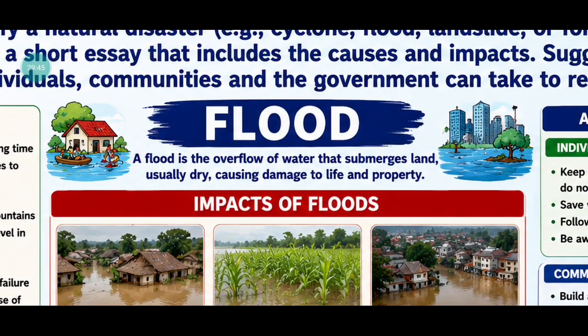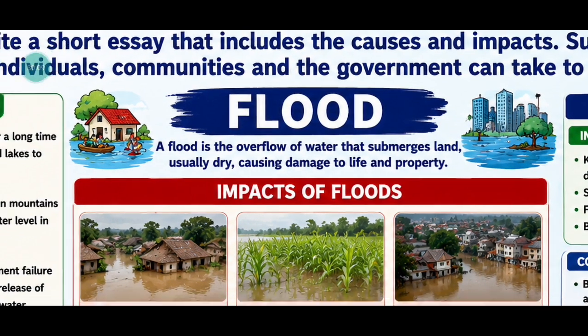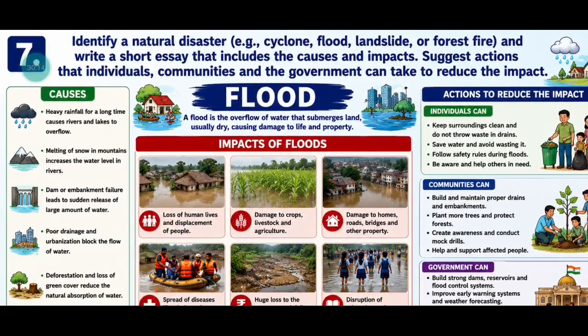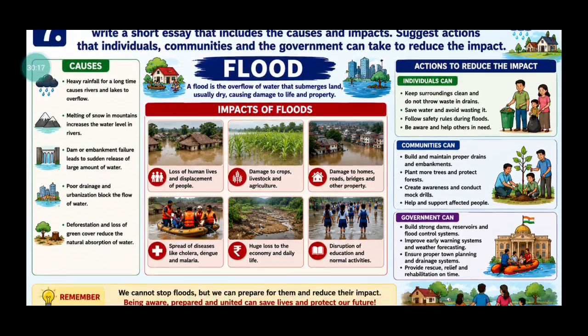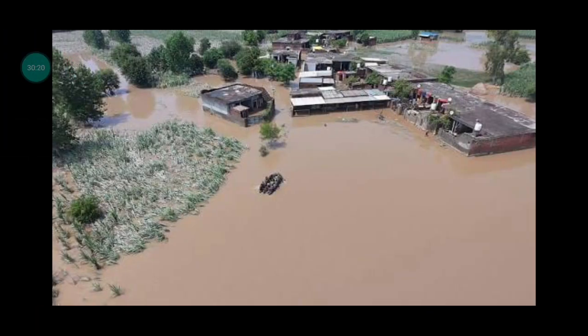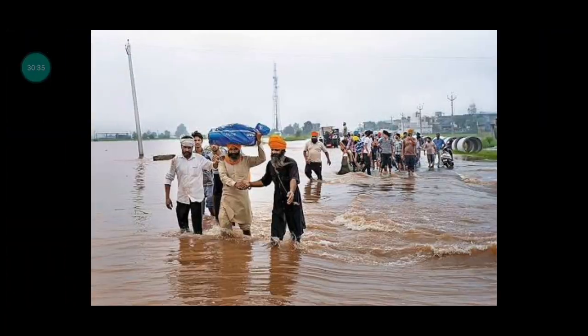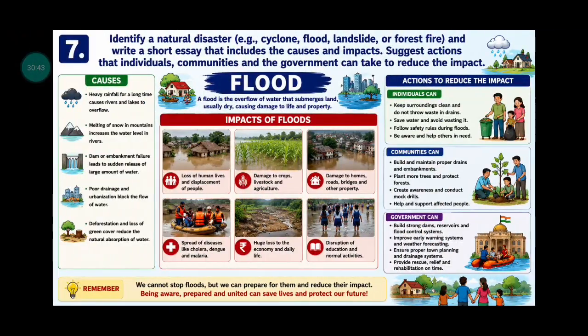So what is flood? A flood is overflow of water, and the land submerged, cities submerged, and villages submerged, people's fields submerged under water. This is the image. By watching this, you can understand what is flood. A great flow of water takes place, and all the fields and villages and cities and towns, they submerge under water. It may be 2 feet, 3 feet, 5 feet, 4 feet, as per the quantity of water. Fine, here it is. So this is flood.